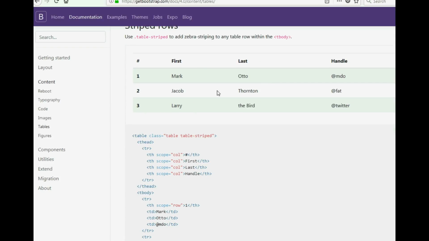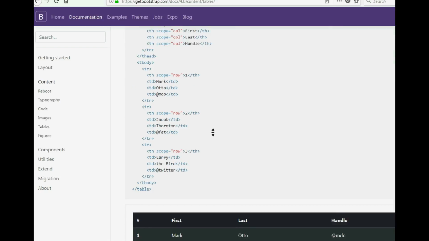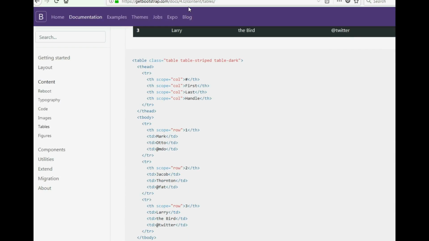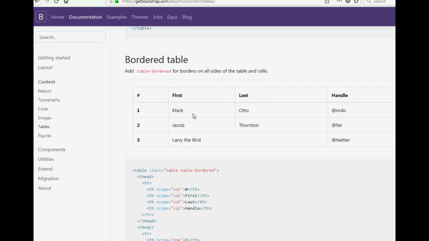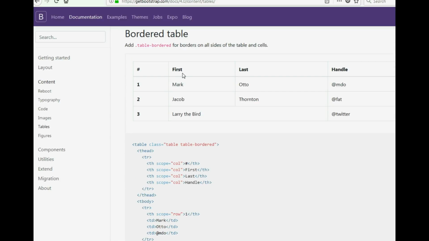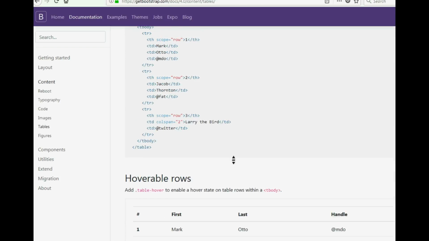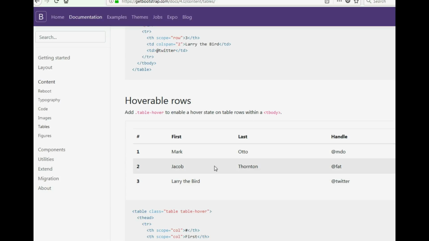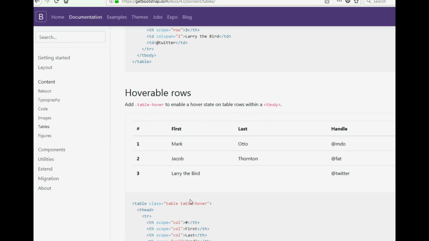For example, if you want to have these different colors, you want to add that class. What I'm showing you is the document which shows you which class does what type of effect. If you need all borders, this is the class to add. If you want to have a hover effect on your table, you have to put this class. So you got some basic idea of what they're doing. This is some of the HTML that is there, but they're making it better.